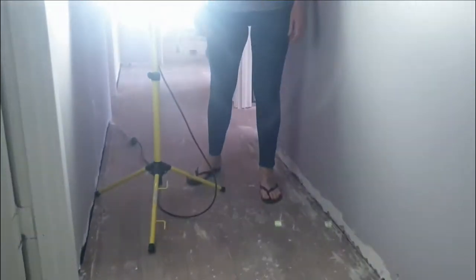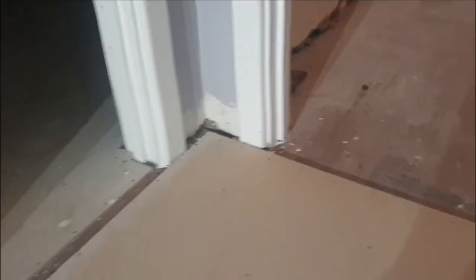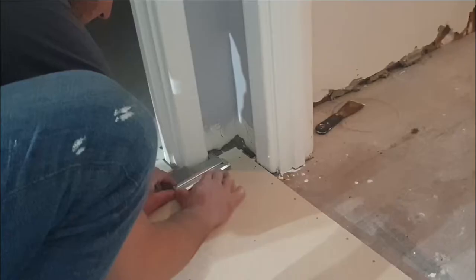First thing we're going to take care of is we're going to cut the profiles into this board so we can nail the board down. This is the concrete underlay that's going to go on all the way up the flooring so that the tiles have something firm to connect onto.